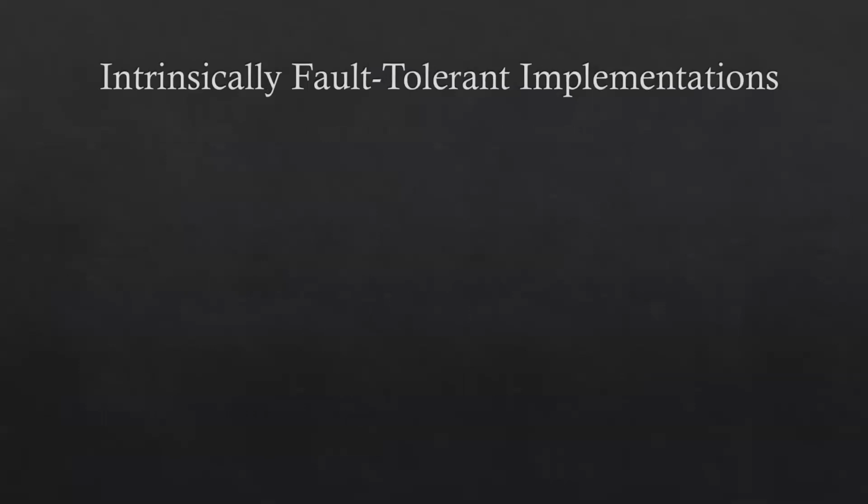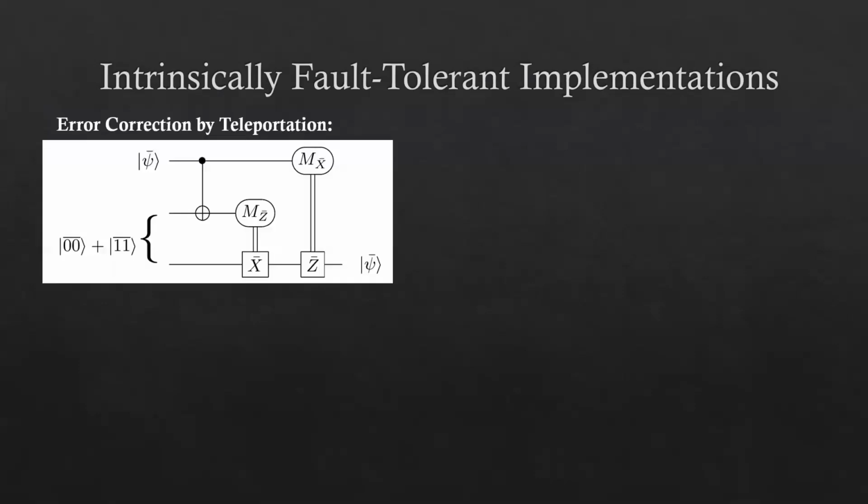Firstly, we note the concept of intrinsically fault-tolerant implementations. These are based on doing error correction by teleportation, which was proposed by Emmanuel Knill some time ago. In particular, performing a teleportation circuit with an ancillary logical Bell state like this has the effect that the logical state psi is mapped to logical state psi on a different qubit, but with error correction performed along the way. Specifically, this error correction arises in these steps where we perform logical measurements and corrections based on these logical measurements.